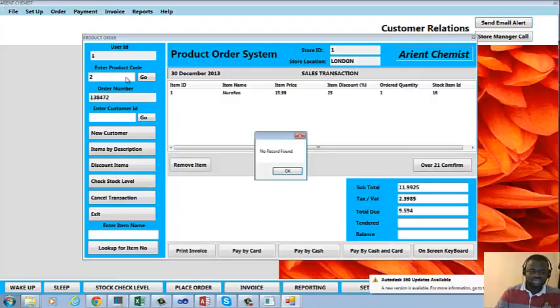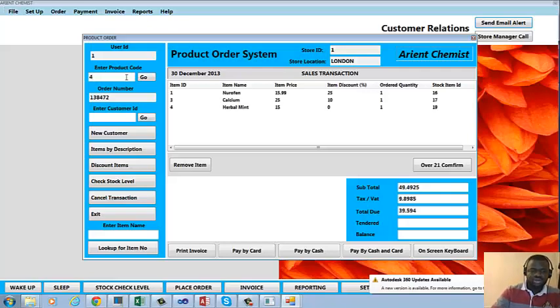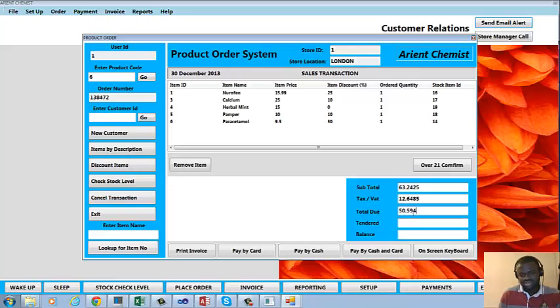So let's get started adding our products. We have 2, we have 3, we have 4, we have 5, we have 6. So now let's assume your total due amount is £50 and some pence. I can actually reduce this to 2 decimal places, so it will be £50.60 or 59 pence.